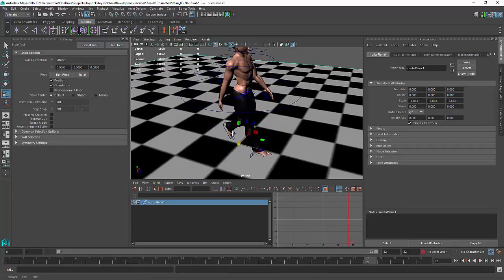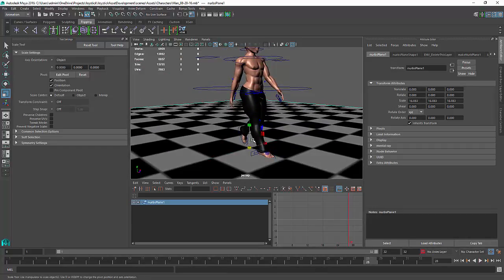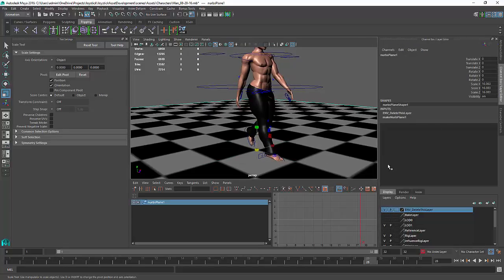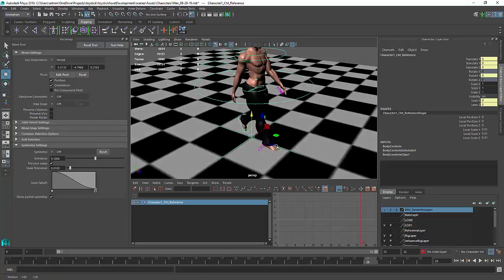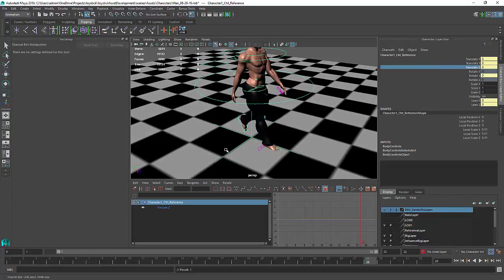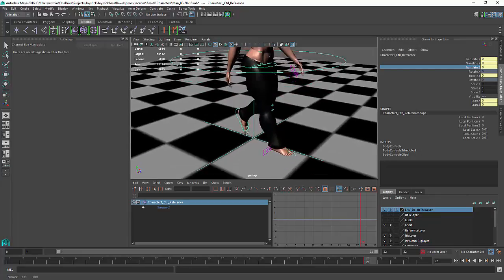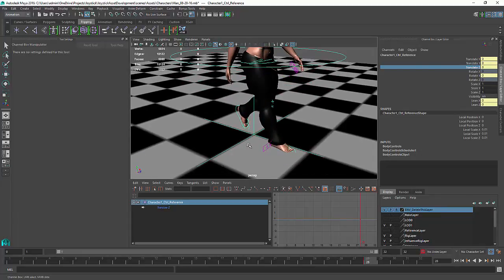Okay, so let's go ahead and reference that again so that we don't have to deal with touching it. This is just going to be translate and see. Now, this rig is set up such that all translations of the character happen from this locator.